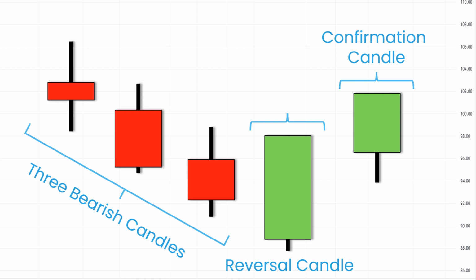Some are white and black. I've seen yellow and blue for heck's sake. Don't ask me which is which. But we need the reversal candle body to completely envelop or cover the previous day's body. Now, you can get away with highs and lows. That's fine. Then we need to get that confirmation candle to the upside where that body needs to exceed the high point, the high body point of the reversal candle itself.